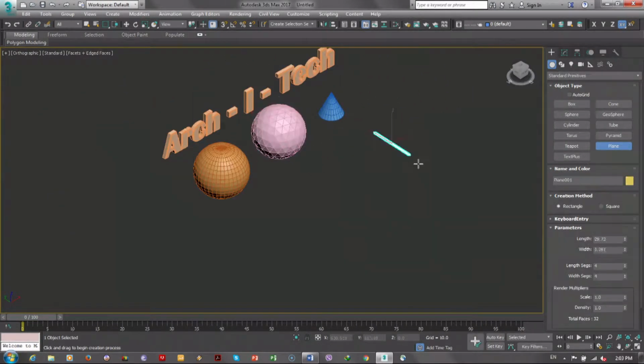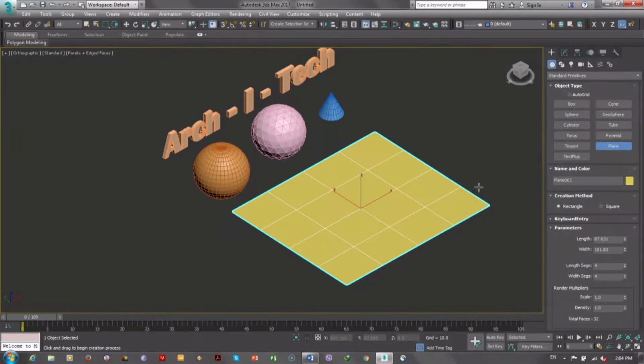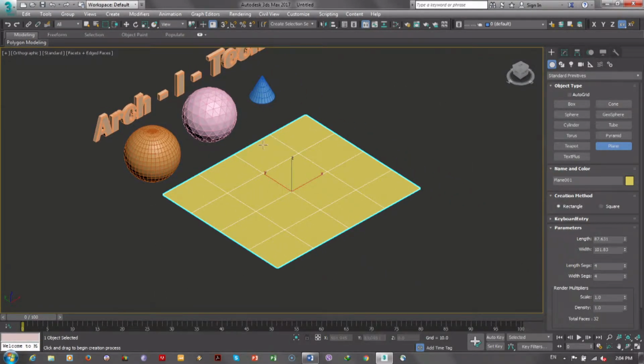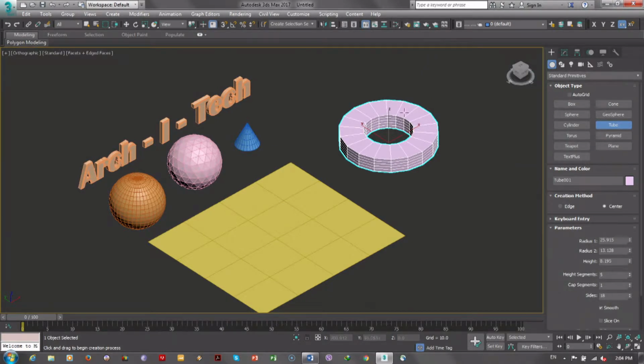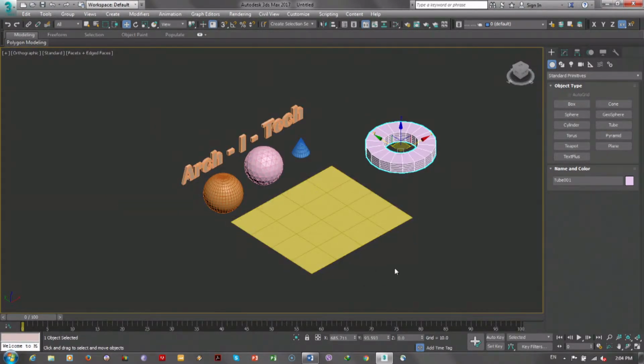The final one is the plane, which you can use to create the ground or the floor. We forgot about the tube as well, which is a hollow cylinder. So this is basically the standard primitives, and you can just select each one of those and go through them.